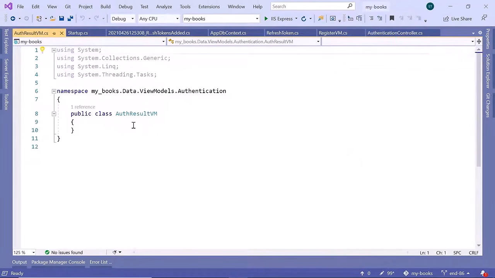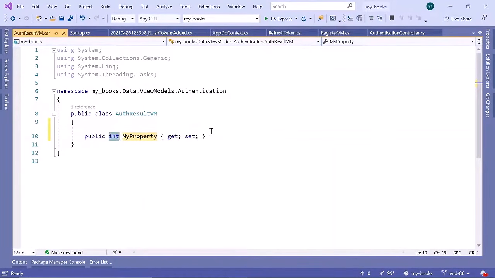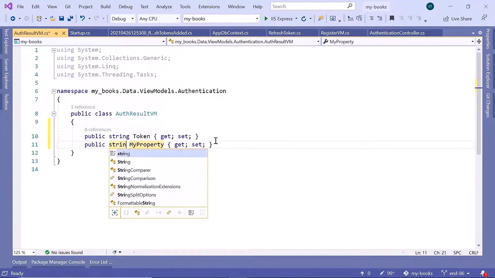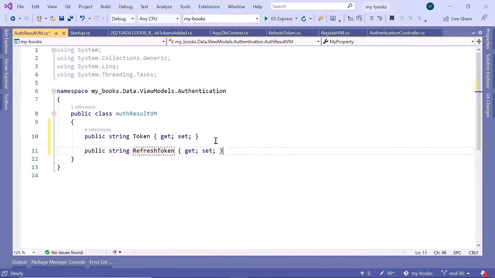So we have the AuthResultVM, and this is going to have three properties. The first property is going to be the access token, or just token, and this is of type string. Then next we are going to have the refresh token, of type string, so just RefreshToken.